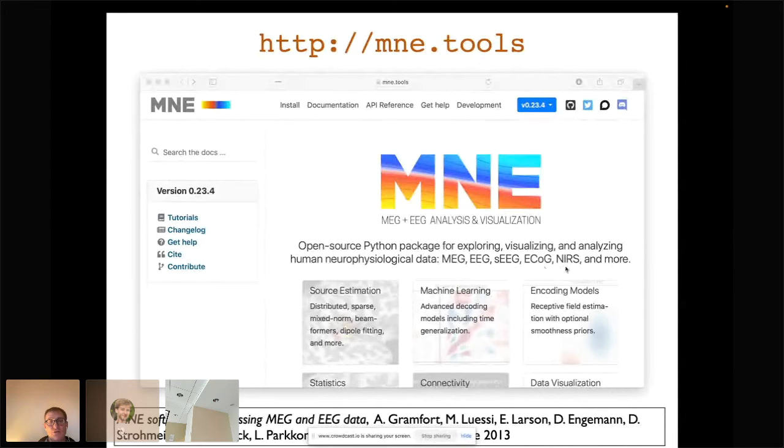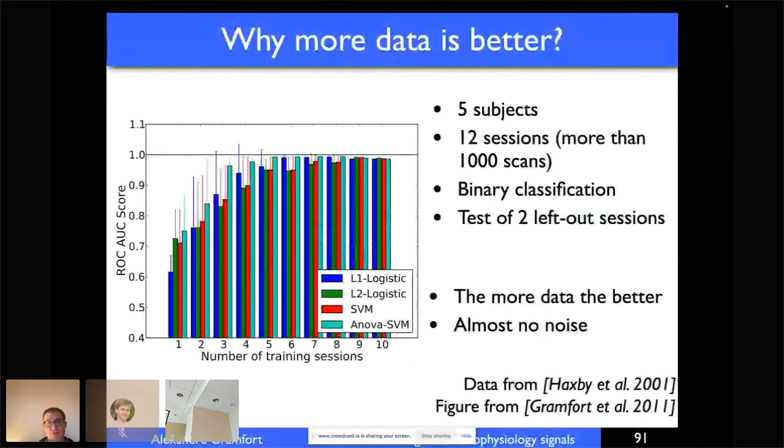And I would like to conclude with 2 empirical results. The first one is from a paper of mine more than 10 years ago, actually with fMRI, showing the decodability of 2 conditions, faces and houses, depending on the number of training sessions that you've used.